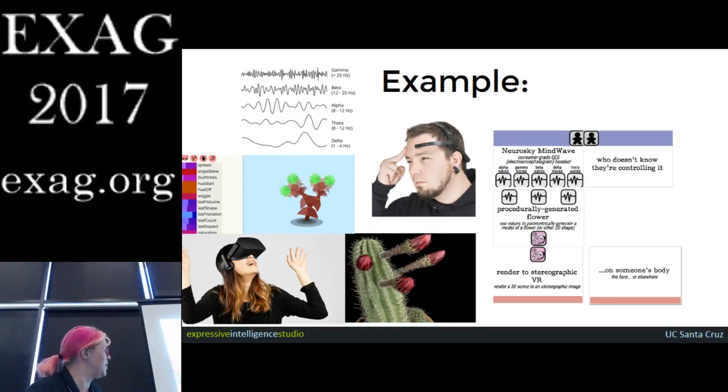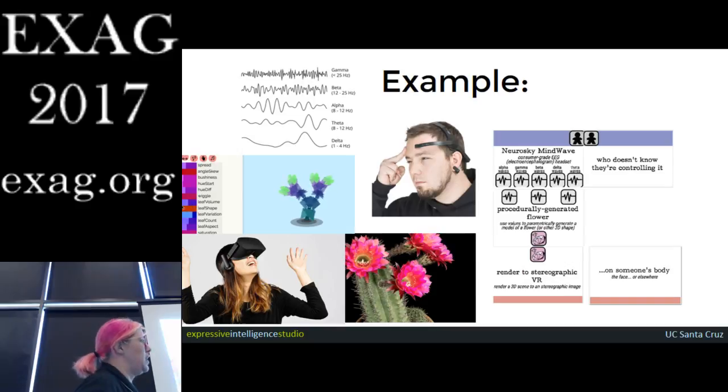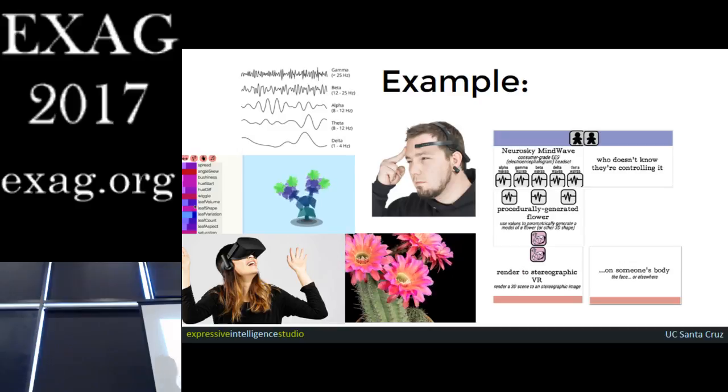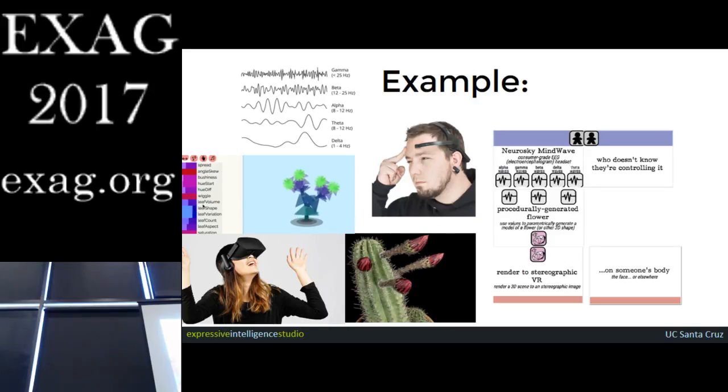So for an example, this is one that Michael Matthias built accidentally when I told him to play with these cards. This is a NeuroSky Mindwave, which is one of those little headset thingies. It measures your brainwaves, which gives you 5 numbers. There's a procedurally generated flower, which is something that makes a 3D model of a flower with length and width of the petals. And that takes in 3 numbers. Cool, we use 3 of those numbers. You can always discard extra inputs. You can ignore inputs, right?